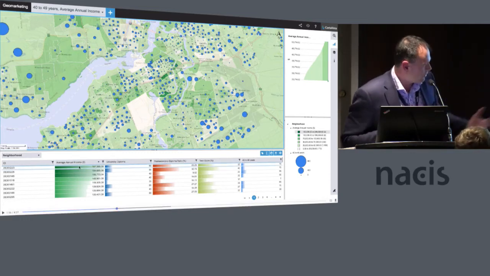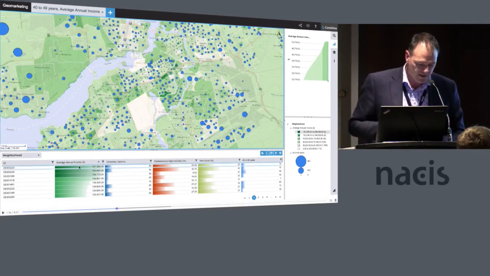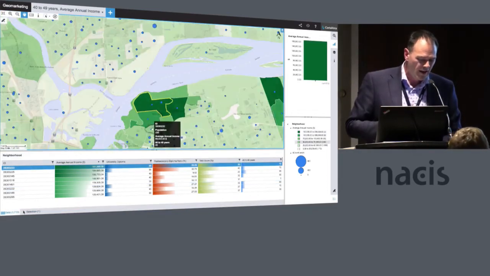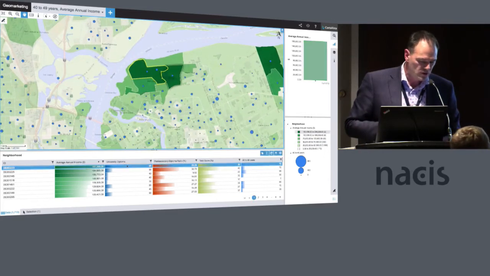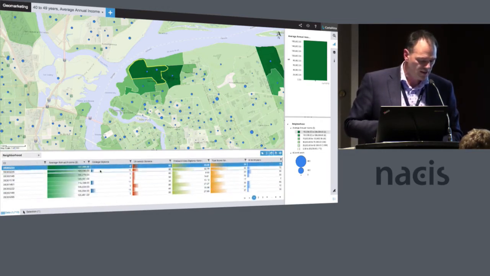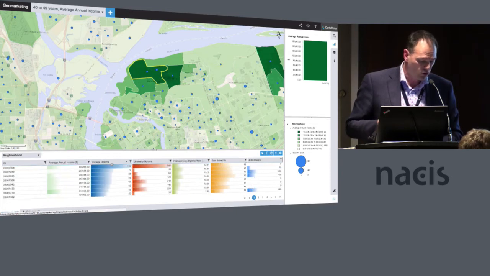Now, you notice the table below the map is extremely useful to look at all the numbers, but you can also use it to navigate, click on a feature, and most of our users also use it like Excel to add columns. And also probably one of the most advanced features is the ability to filter and sort.